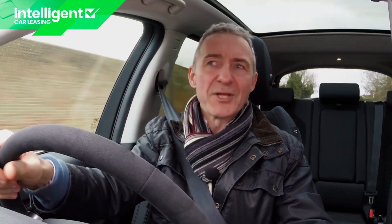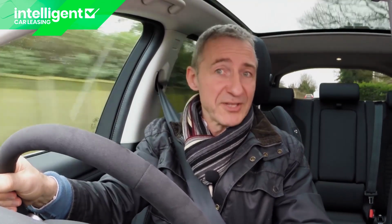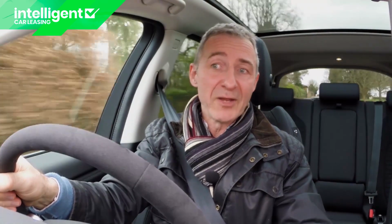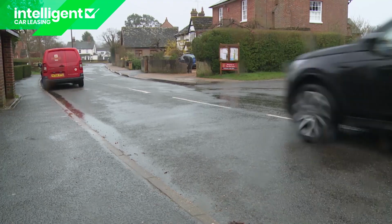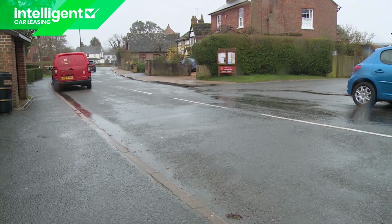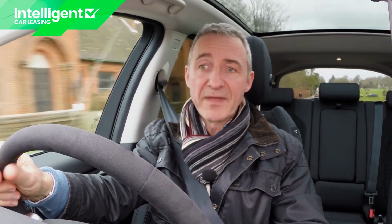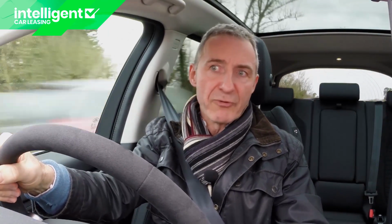You don't really get much of a feel for the used market demand for this car merely by looking at percentage depreciation stats, but we'll give them to you anyway. Expect a 41 to 51% retained value from new after 3 years. The variance depends on how you specify your car, which is why the PCP finance quotations for this car are so relatively affordable. All of this is just as well because it partly compensates for some of the issues that Land Rover has when it comes to the more usual running cost parameters.